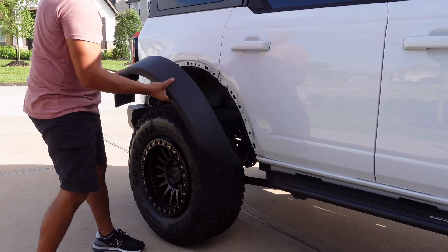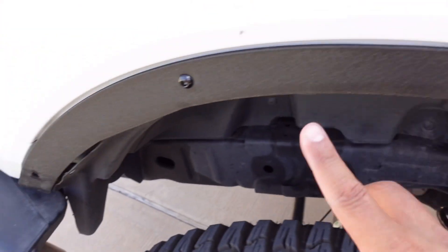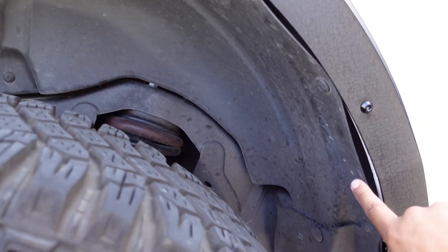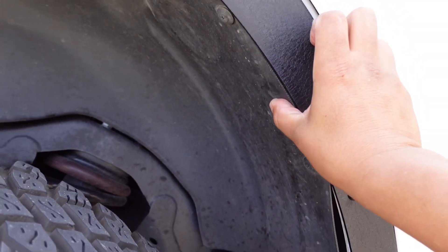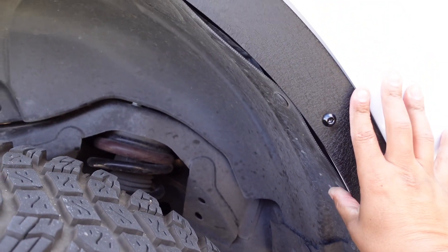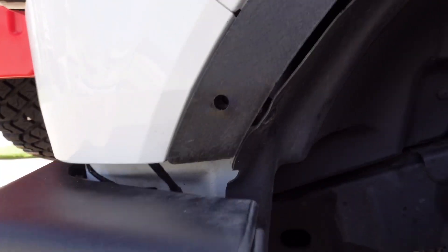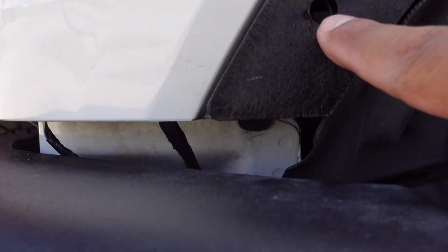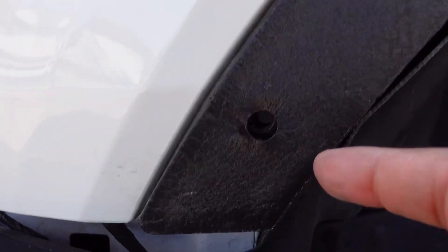On the back, I didn't have issues with the finish and it sits nice, but two things bother me. The factory fender liner is really floppy — the clips are all still there, I didn't remove them — but the way it sits now it sticks out past the delete kit. There's no real way to secure it flush inside. Also on the back, I could not attach the rear bolt because the nut just doesn't line up with the hole — there's a plastic bracket back there that keeps the nut from lining up.